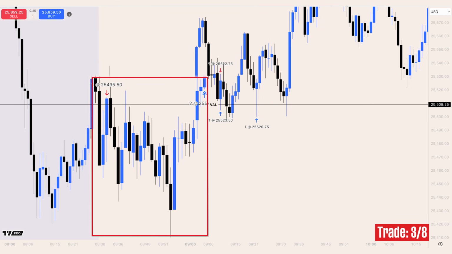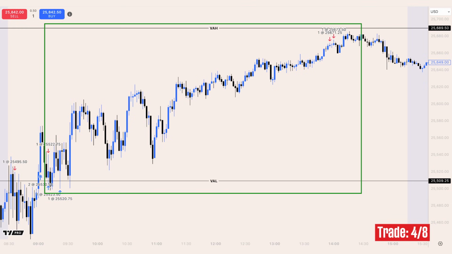Wednesday proved that again. We sold off below the value area low, and I took the bait again. Same trap, same look. Those naked swing lows were just too tempting. But once I realized the market wasn't ready to break lower, I flipped long again. That trade ended up catching about 150 points to the upside.